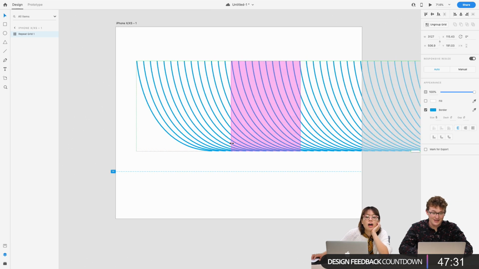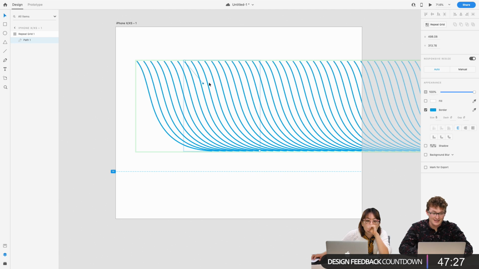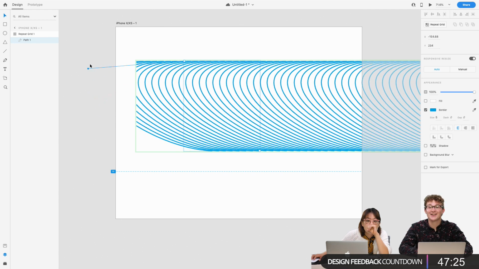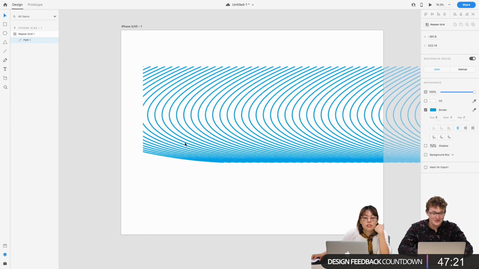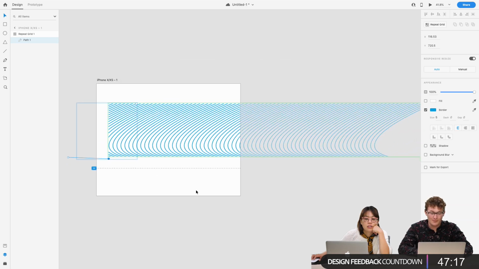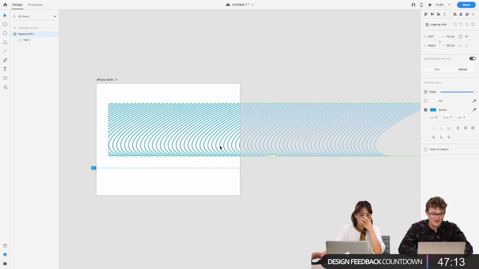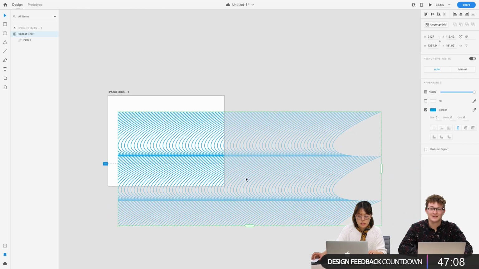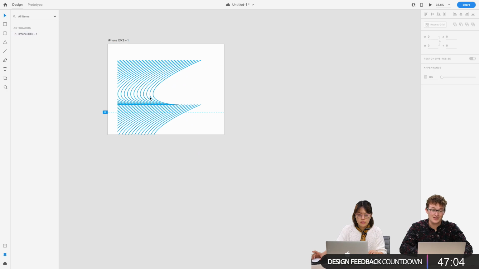Oh, nice. And now look, if we go in and edit this line, they all change. Isn't that cool? Look how cool that is. You can make these really cool patterns because they're all part of the repeat grid. They all follow each other, and they're just following the rules of each other. So you can even repeat this downward, and look at that. You can have a lot of fun.